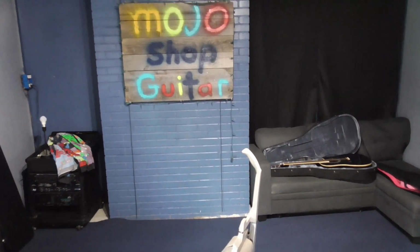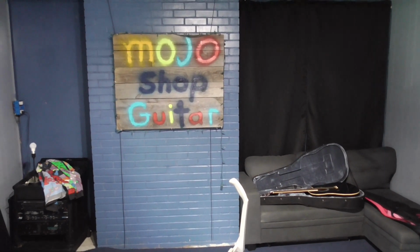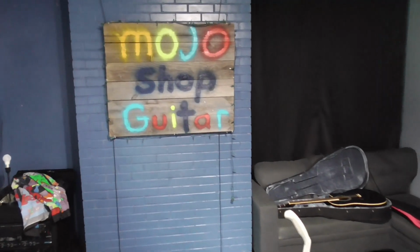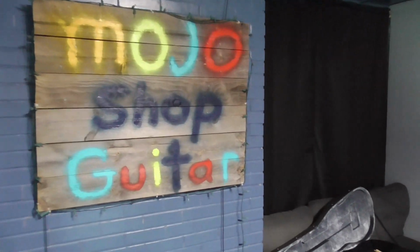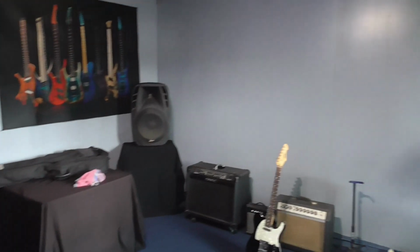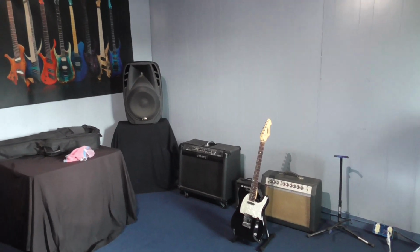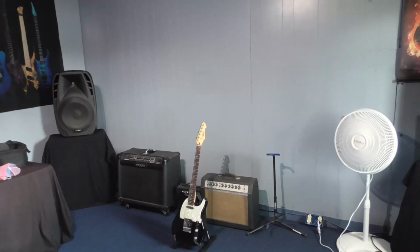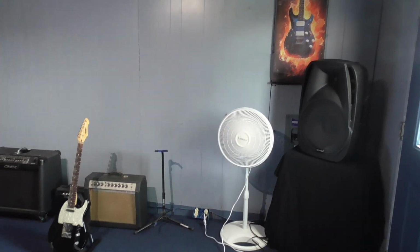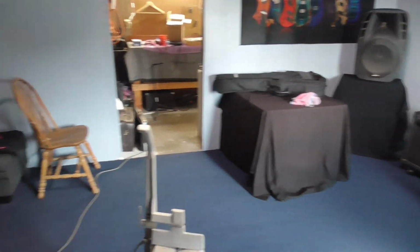We're getting there, and things are starting to turn out. We're actually getting some more customers. Things are springing into shape. MOJO Shop Guitars is springing into a new rebirth. We're opening up out here. I was going to open up a regular old store out in the public. But man, the rent on a building is expensive. And my garage, I'm already paying for this every month. And it's really a nice little intimate area where you can come on in.